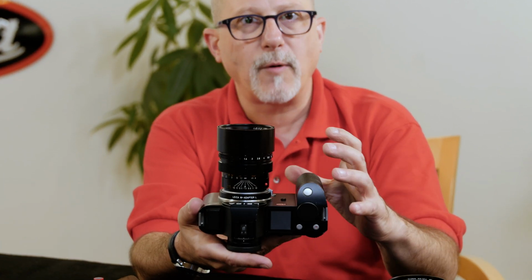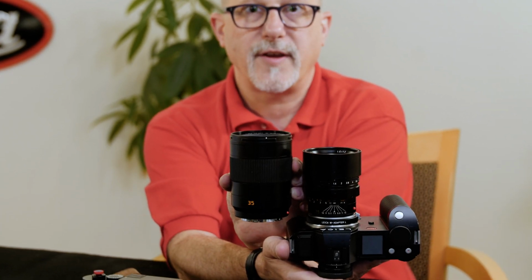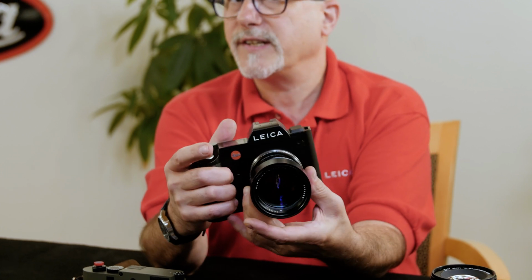Here's the adapter that will bring you from the Leica M mount to the larger L mount. We'll pop this adapter on and we'll get it on our SL camera. As I showed you in the last episode, it's actually a pretty well balanced system. It's not all that much bigger or smaller than some of the other SL primes. Because you have the electronic viewfinder with diopter correction, you can focus this and really hit it perfectly.